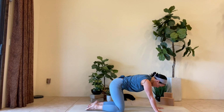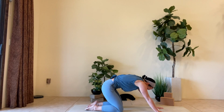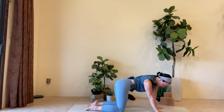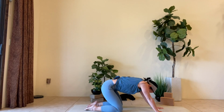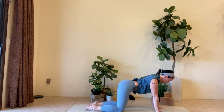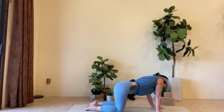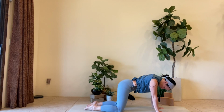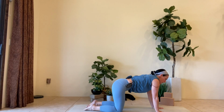Now I want you to make this very organic. So you can circle around the wrists and just really move your back and your hips. And reverse. Come back to neutral tabletop.